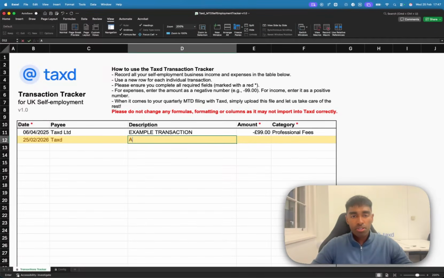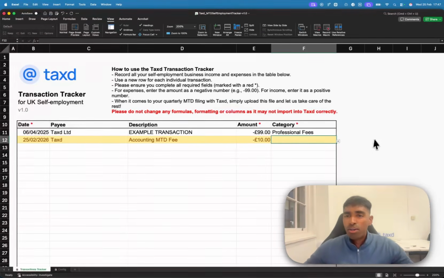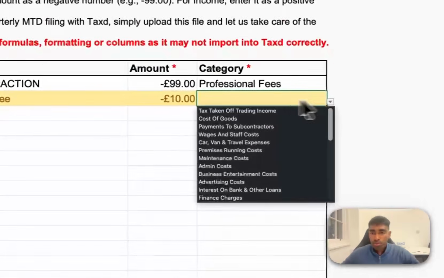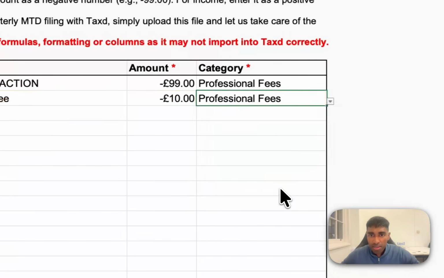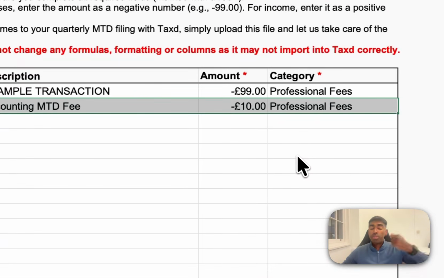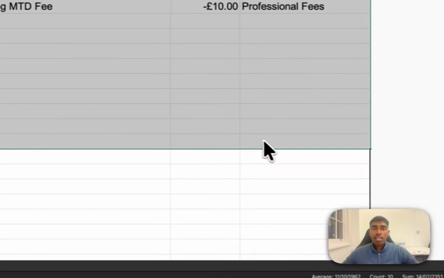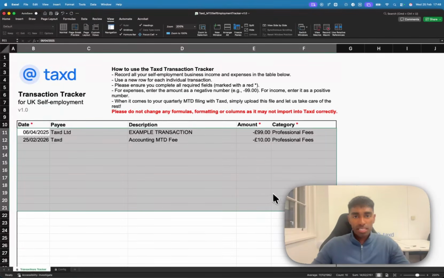I can add the description, so I can say this is my tax accounting MTD fee, and our fee for this is going to be £10 a month, including that end of year returns, and £120 for the full year. Or I think it's also £6 per month if you just want the quarterly updates. And then you can see it's still incomplete, but as soon as I hit professional fees, you can see it knows that this row is now complete. So that's perfect. We can then add all the transactions for our first quarterly period, April, May, June, and then submit this to HMRC. To actually show you what the submission looks like now, let's jump into Taxed itself.